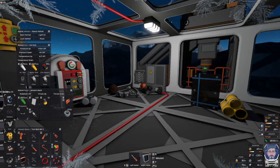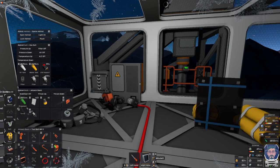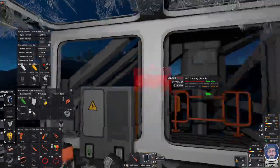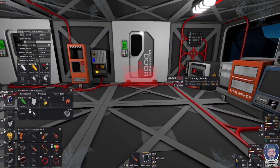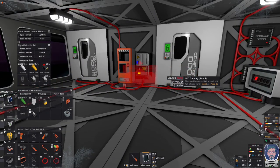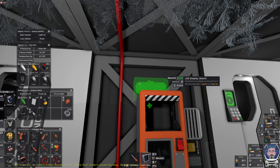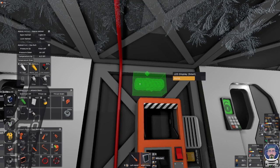Okay, so if I wanted to put... You know where I could put it? Actually, I don't think it'll let me put it there. Yeah, because that's blocked by the D minor. Okay, so I can't put it there either. I can't put it on the door or by the door. I can put it up here, maybe. But I can't put it there. It would make sense up here, because then I could actually read it. Is that going to be right side up if I connect it like this? Because that would be cool.